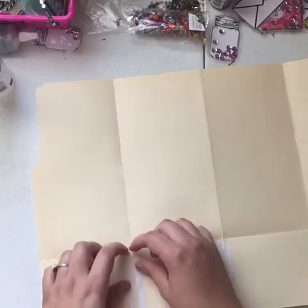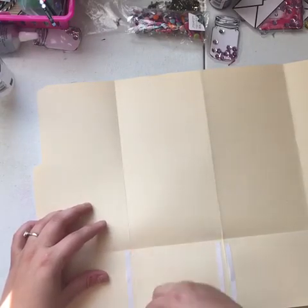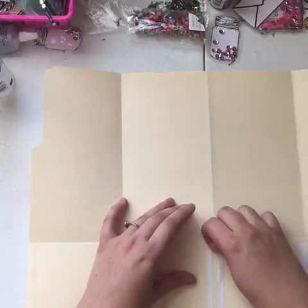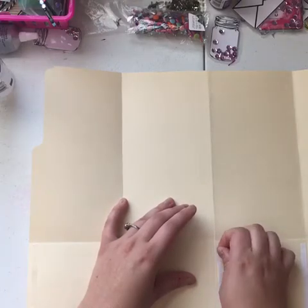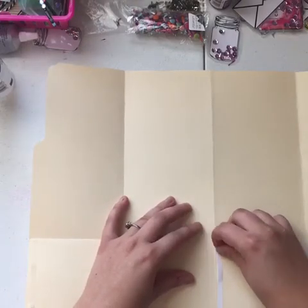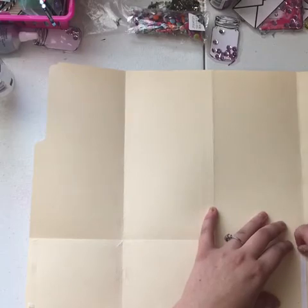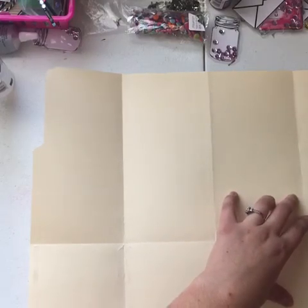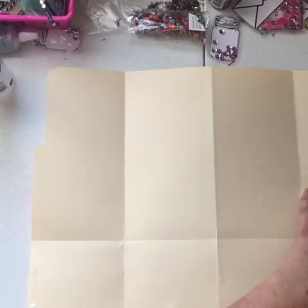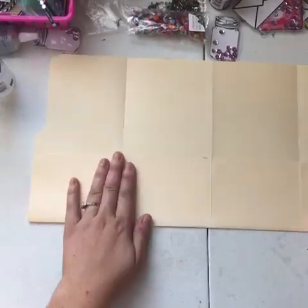I've only made one that's been fully processed, though I've done this step a couple times. I found this on YouTube — I can't remember the channel but I'll try and link it below so you can watch that video. I'm sorry I don't have very long fingernails so it's really hard to get these pieces of double stick tape up. Okay, and then I just stick it on there and now it's ready to be used.